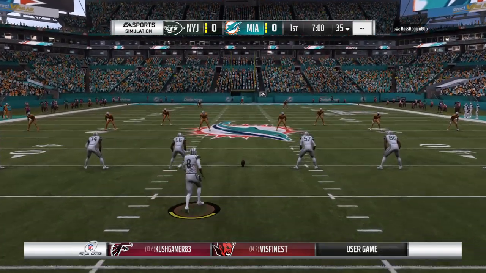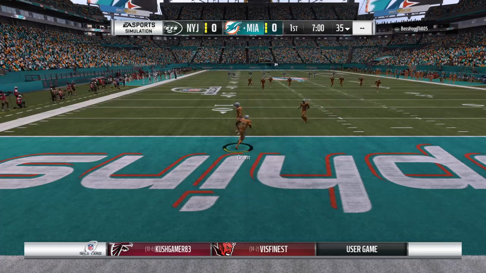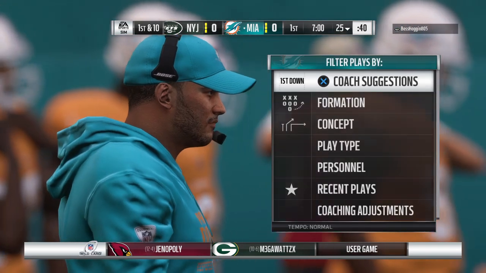What twists and turns will January have in store for us? The NFL playoffs are officially underway. And that'll carry over the back line of the end zone for a touchback.